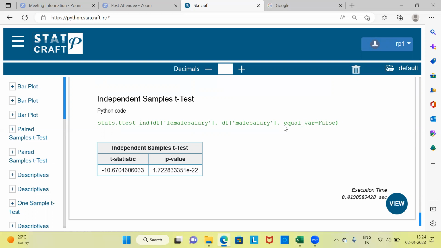With this, I have come to the end of today's video. In today's video, we've seen what exactly do we mean by independent samples t-test. We've seen the different names of independent samples t-test. We've seen what are the uses of independent samples t-test. Further, we went on to discuss one of the most important limitations of independent samples t-test. It can handle only 2 groups and not more than 2 groups.